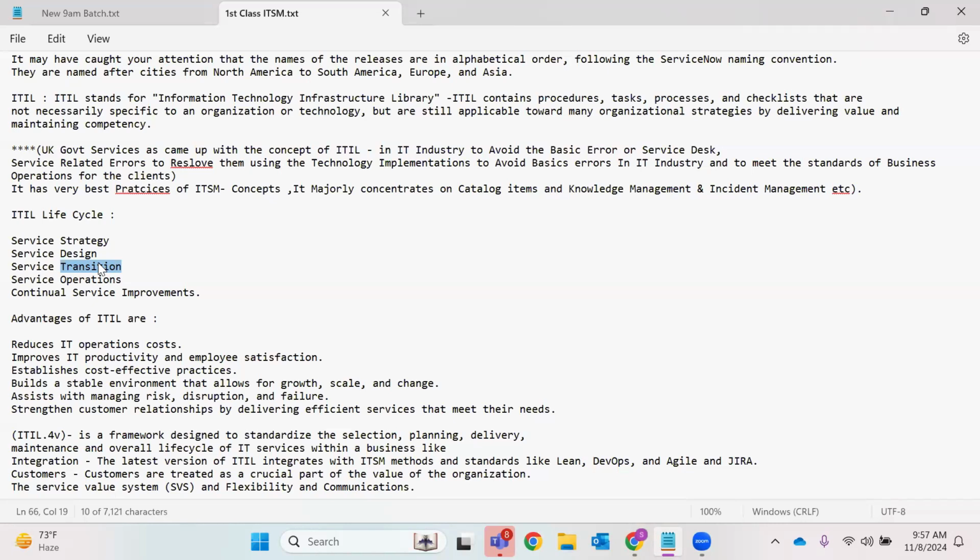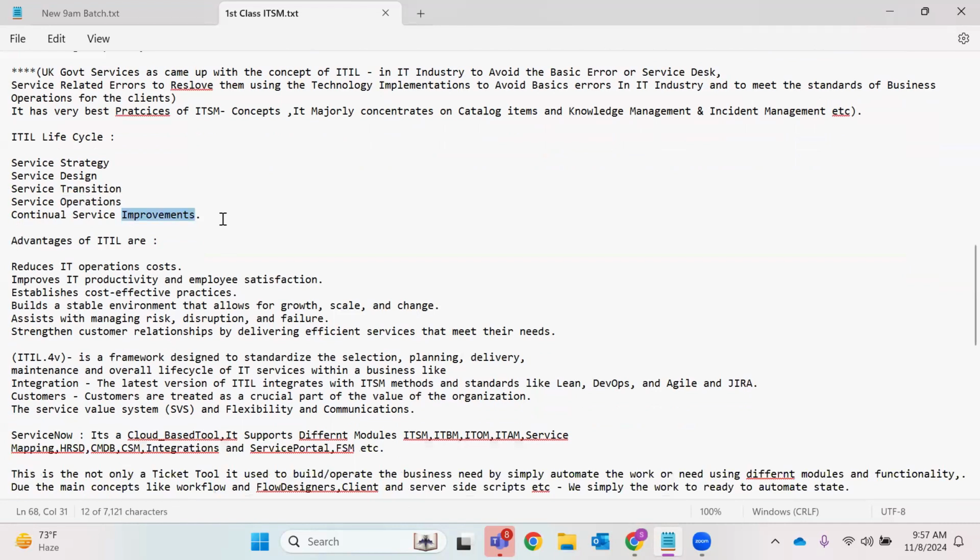I use these examples. Don't worry, if you are uncomfortable, let me know, so that others who are very new to the system, like the ServiceNow system, can easily understand. That's the reason I link it to real-time examples. ServiceNow operations. Operations is nothing but where the maintenance support is taken care of, and continual service improvements. That means here all the time, let it be any sort of business.